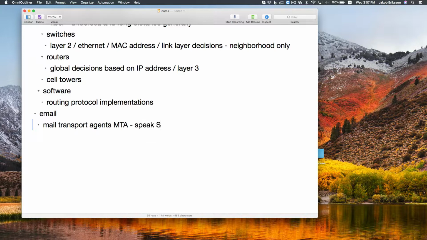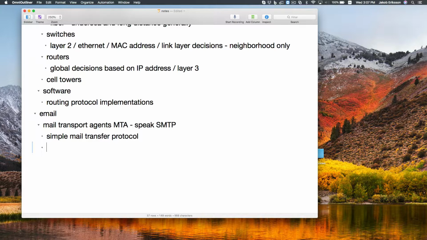They speak SMTP, the Simple Mail Transfer Protocol. So that's what we've been practicing. Basically, all the delivery servers for email speak SMTP.